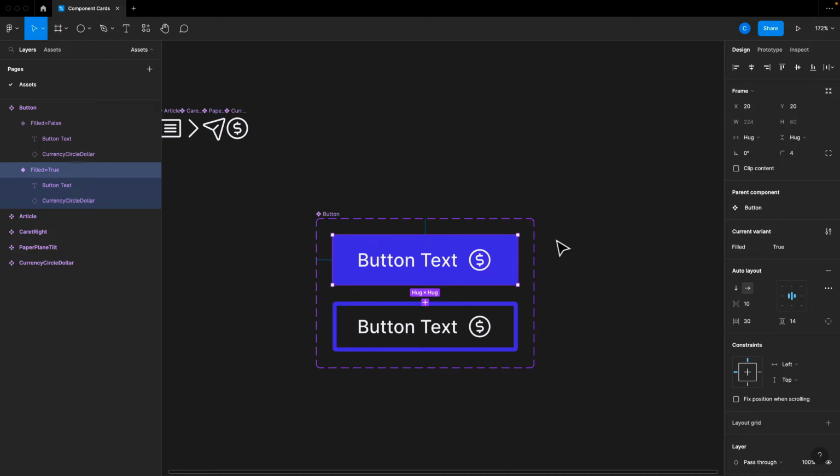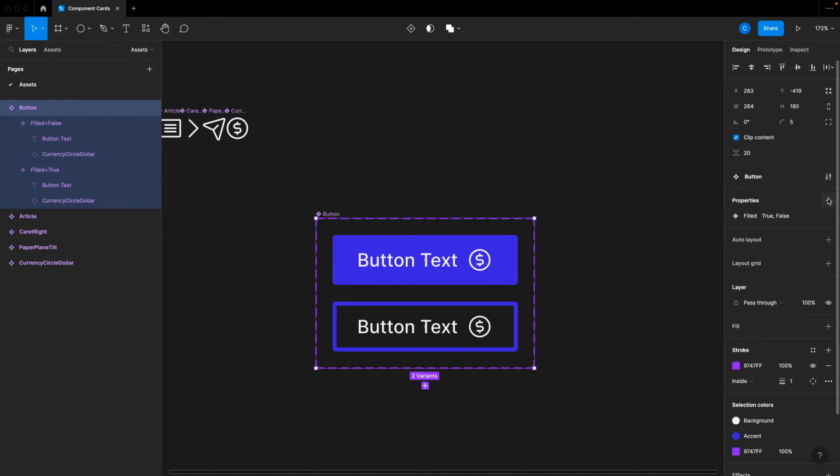Now, when it comes to deciding between the different options available to you on a component set, when it comes to properties, I typically think of variants, which are kind of the original, the OG of components, as essentially the same thing with different styling properties. That's the best way to think about them now because we've got all these instance properties as well. So in this case, these are the same thing, they're just styled differently. It's not like I've added or removed an element or changed around anything. All I've done is style it differently.